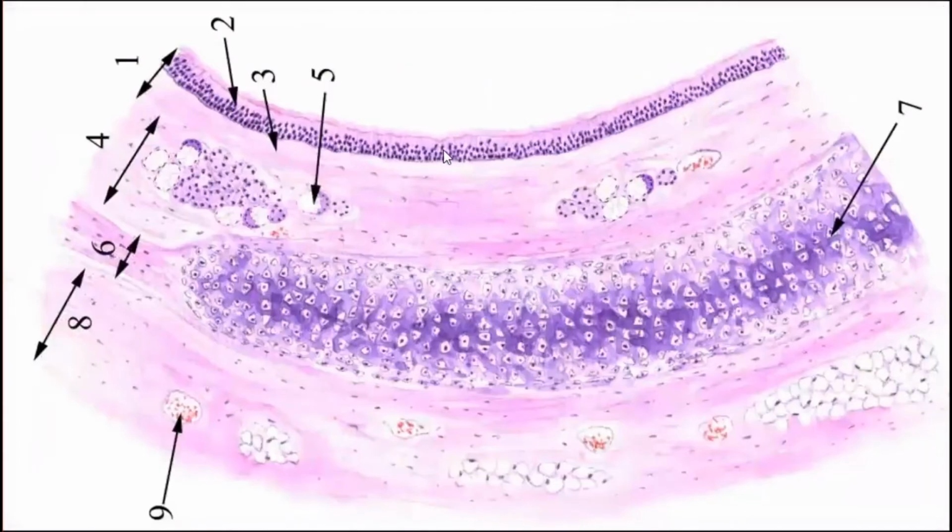Here we can see its epithelium, its lamina propria, submucosa. It has well-developed glands, and look here, there are serous glands, mucus glands, and even mixed secretory units with serous demilunes present here. And it's hyaline cartilage. It's part of the C-shaped ring, the hemi-ring of the trachea, and its fibrous membrane, and its adventitia.